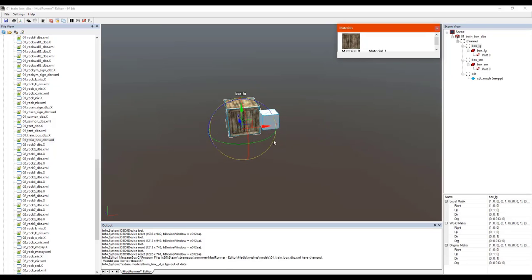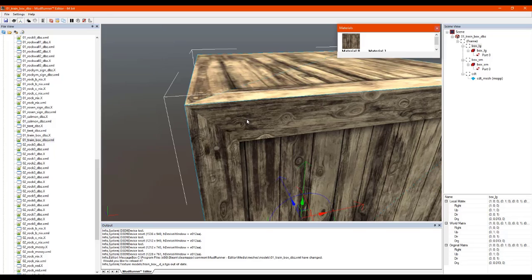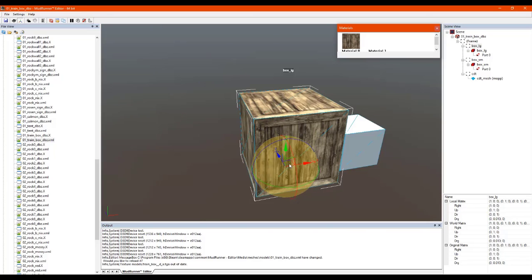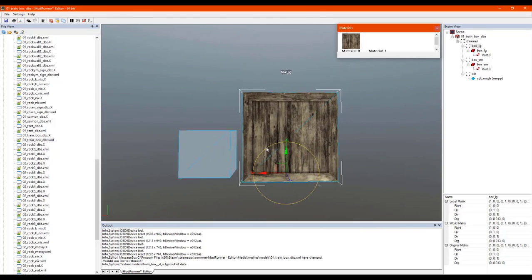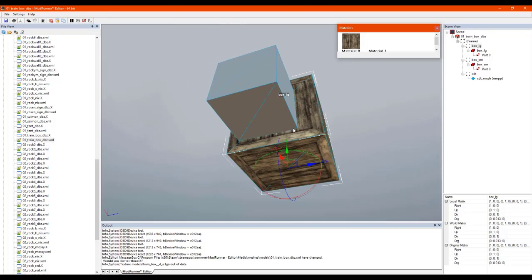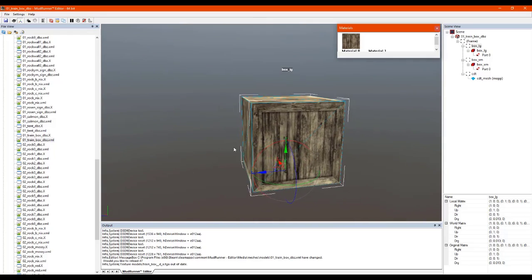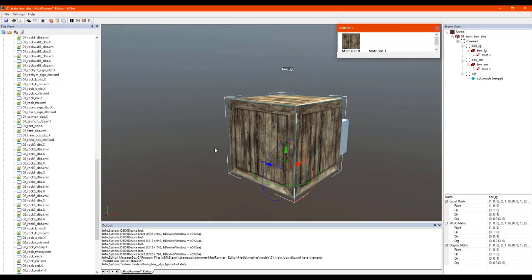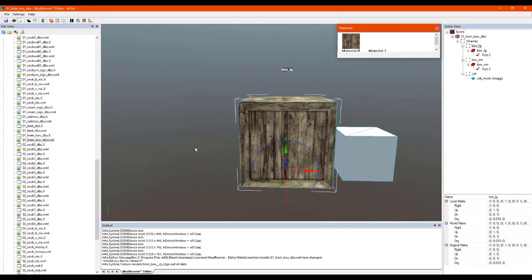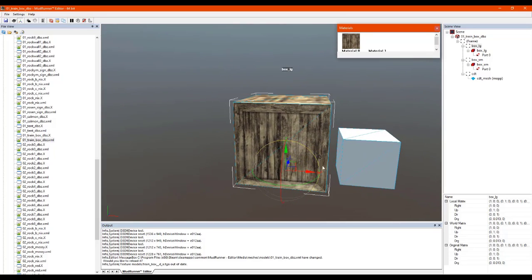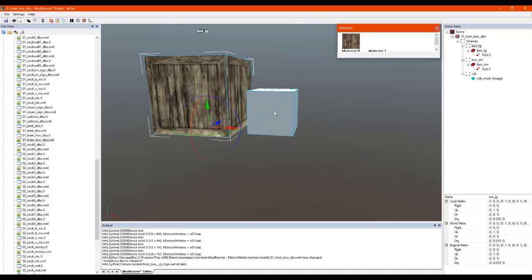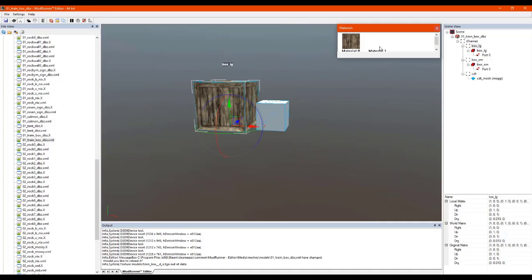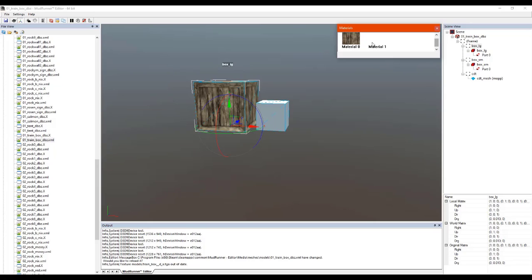And boom. We got a texture now on our box. Okay? And this is what it would look like in the game, pretty much. So, not a bad looking box. Kind of flat looking, but not a bad looking box. Okay? But you notice that our second part has a material, but it has nothing in there. It's white.